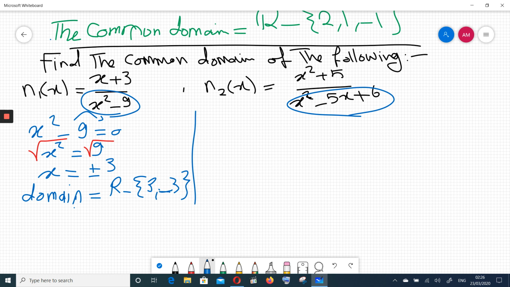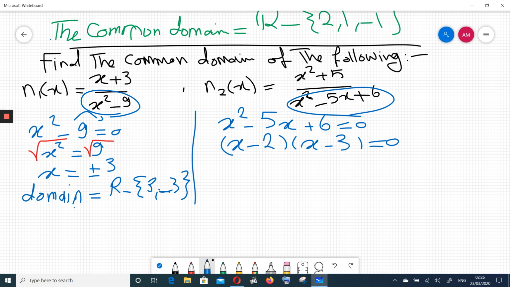The same things, we use our denominators, x power 2 minus 5x plus 6 equals 0. We can use factorization here. x power 2 is x and x. The last sign is positive, so both of them like in the middle. 6 is going to be 2 times 3. And we divide this part into two parts. x minus 2 equals 0, and here x equals 2. Or x minus 3 equals 0, and that's meaning x equals 3.